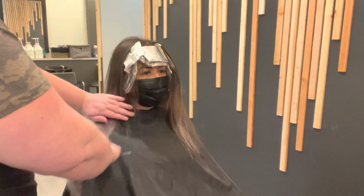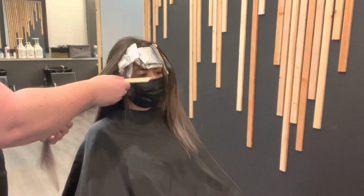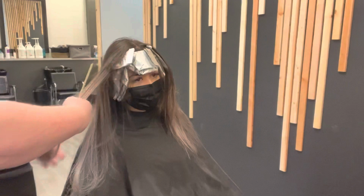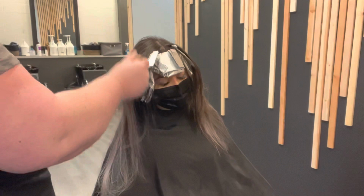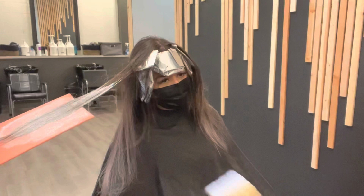All right, so you'll see me keep pulling her hair forward and seeing exactly where her hair is gonna fall. You'll notice that every time I go back and forth, I'm gonna keep pulling her hair forward and seeing where it lays. So I'm just trying to see exactly where I need to paint the hair and how much of a section I need to do. She doesn't want the blonde to go into the top layer, up into the rooty area. She wants it to be as if somebody had no facial framing at all. It's just all natural, long and blonde.